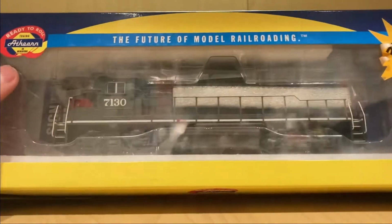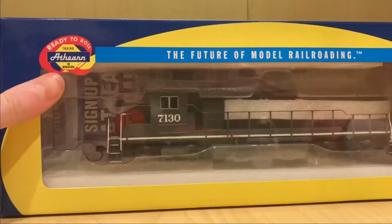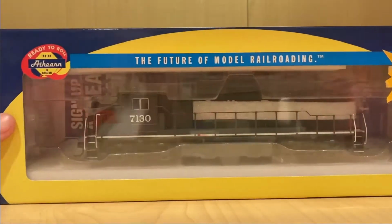So I'll start with the box overview. It's a nice looking box. It has a very bright DCC ready sticker. Has some interesting design artwork on the front.